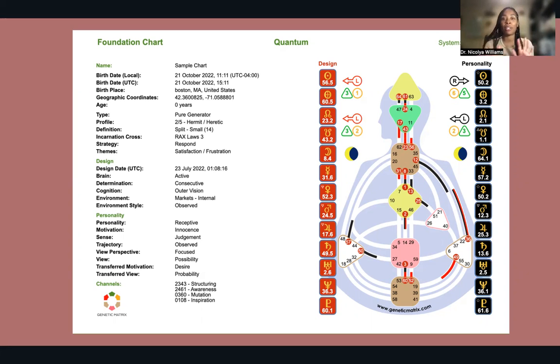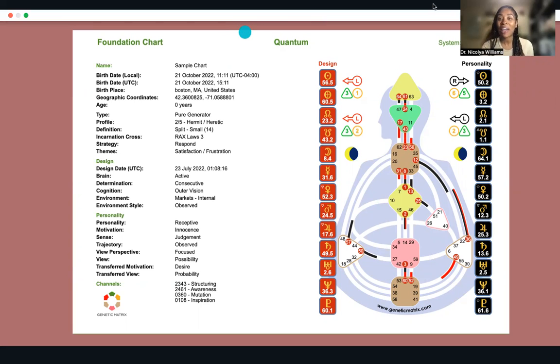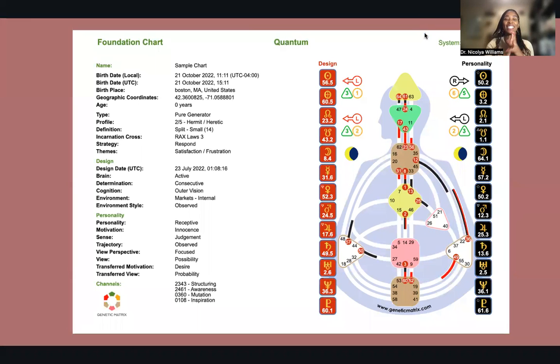So it's really fun to be able to look at this human design chart because as you can see, it's exactly what you've probably already seen before. And you're like, oh, I just don't even know what any of this stuff means. But don't worry, by the end of this video, you're definitely going to know exactly what it means. So let's dive right in.